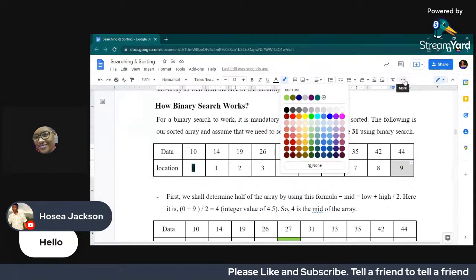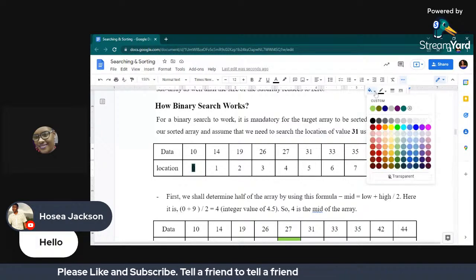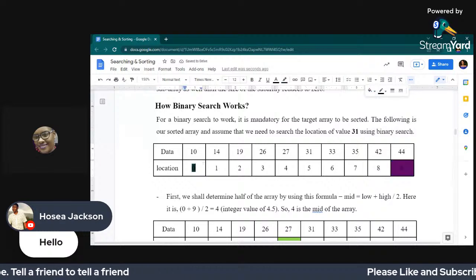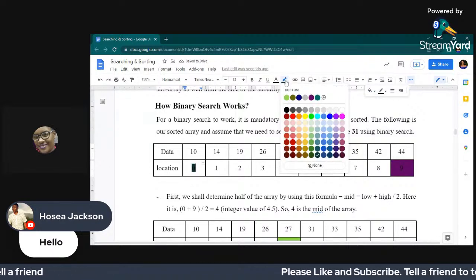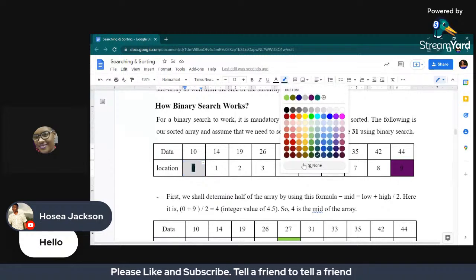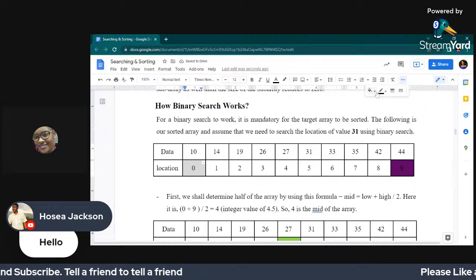oops, hold on, let me see if I can use fill instead. All right, good. I think that is better than this one because it makes it dark. And then fill it instead.